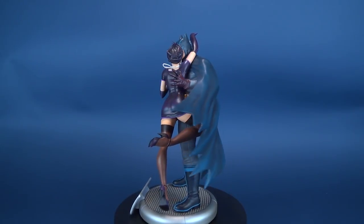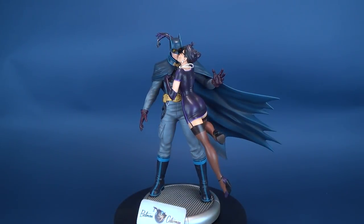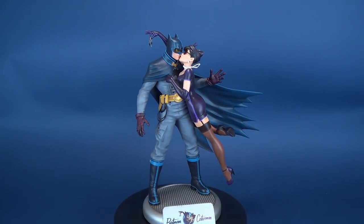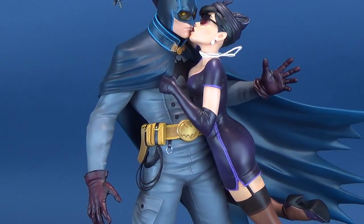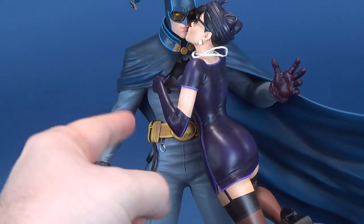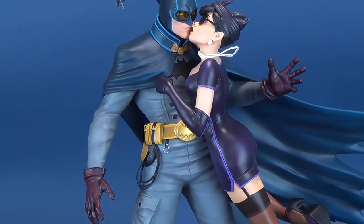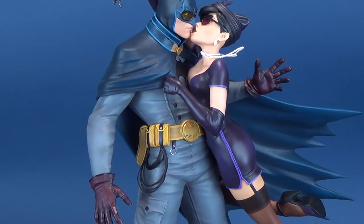When it comes to Bombshells designs, I've generally been bigger fans of the female characters than the male characters — I really haven't been impressed with the male designs until now. I really like the look of Batman here. Looking at it, it sort of reminds me of Gotham by Gaslight Batman, although it's a slight variation on that costume. Some of the same elements carry over from Batman's traditional costume — the grey, the buttons running down the sides of his torso, and the more traditional Bat emblem. They've given him purple gloves, which is a nice throwback to the original Batman costume design.